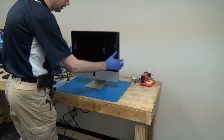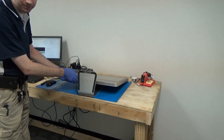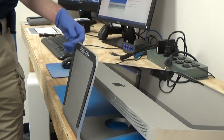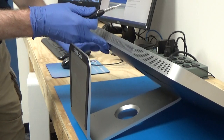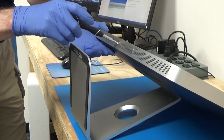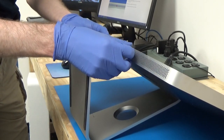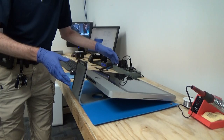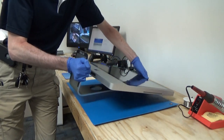The first thing that we need to do is to put our iMac down like this so that the bottom is facing you, and we need to remove the access panel for the RAM. So we'll get our number one Phillips screwdriver, and there's a single screw right in the middle that we'll want to unscrew. And then we can remove the RAM access panel. And then I'll go ahead and flip the iMac around so that it's facing the other direction. So I think that will make it easier for us to work on it.